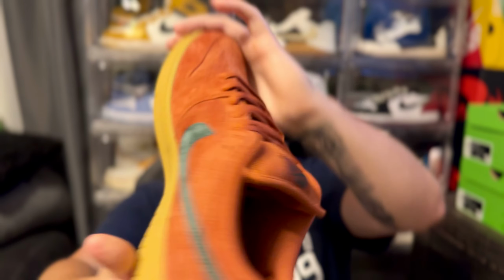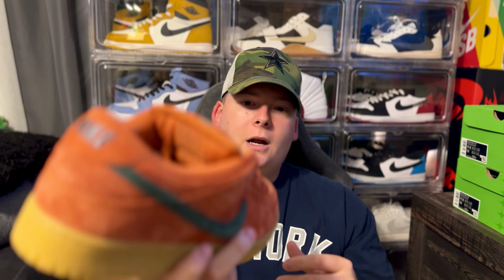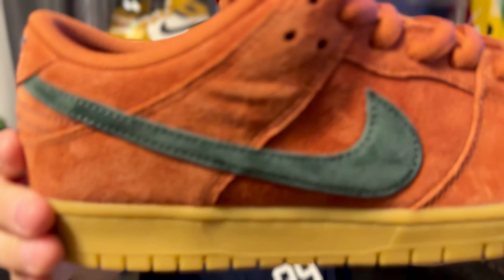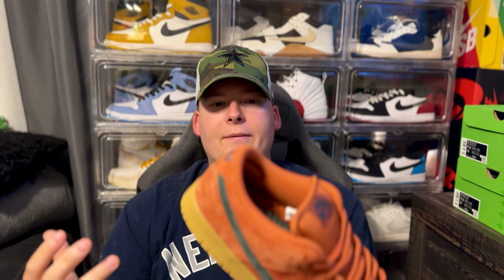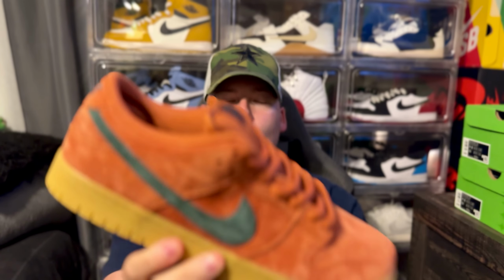I did also get some feedback that you guys want to see me holding the sneaker a little bit more. Now, here's the problem with this. I do the overhead shots. You're going to get nice detailed, quality shots of these. Obviously, I can do the up close and the camera's going to focus and all that good stuff. I don't have a monitor, so I can't see what you guys are seeing right now. I film off of my iPhone, and this is kind of just what I have to work with right now. I moved the camera a little bit further back than normal, so hopefully you guys can see me holding the sneaker a little better in today's video.